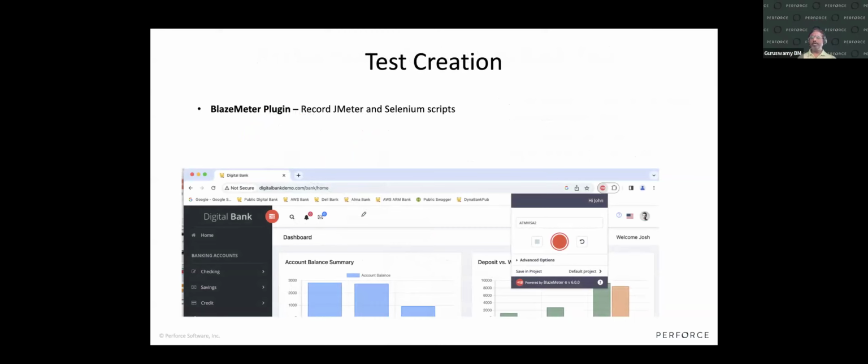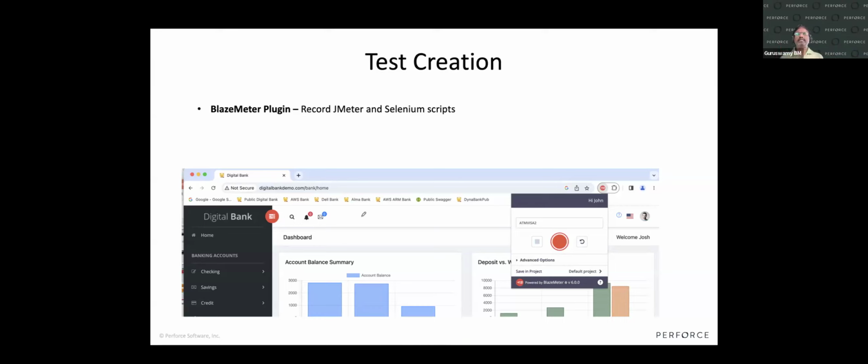So how are we going to do this? We understand Blazemeter, what it is, and what kind of models it supports. We understand that for complete performance testing we need both the server side and the client side. In this case, Selenium gives the end user experience, which is the client side, and JMeter does the server side.